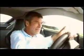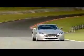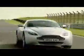What we're doing, just about 120 miles an hour. Third gear, punch to second, find that apex, hit the throttle, second gear, easily controlled power slide, out of that corner at what, 90 miles an hour, up to now third. This has to be the best Aston I've ever driven on a track.